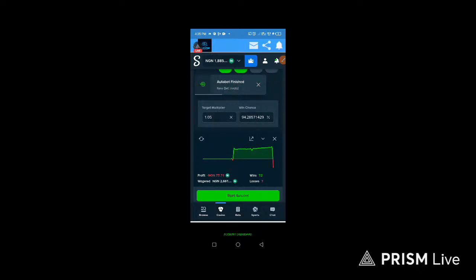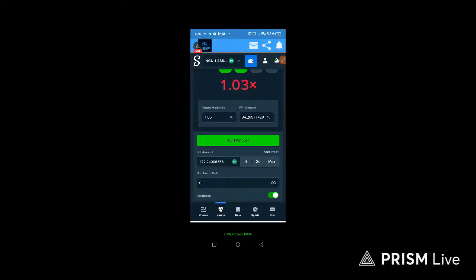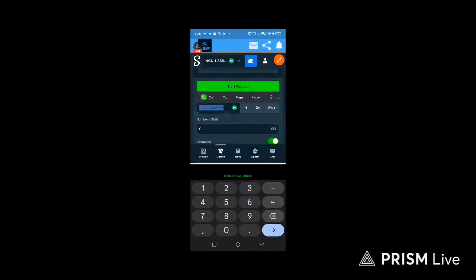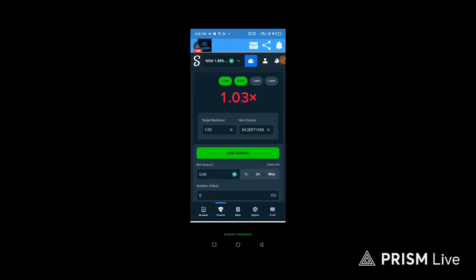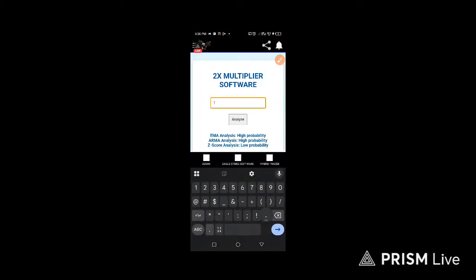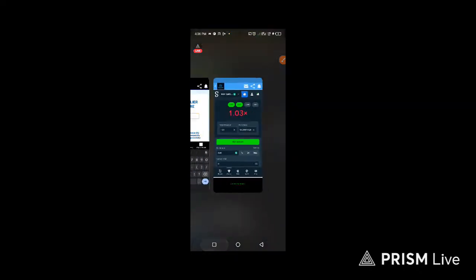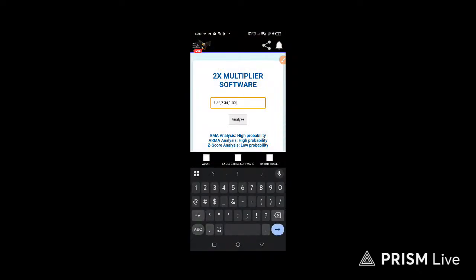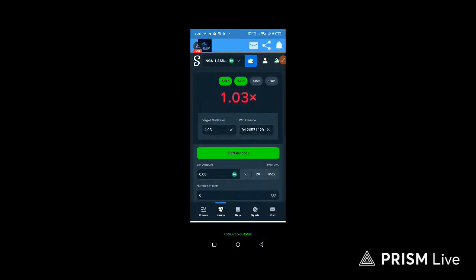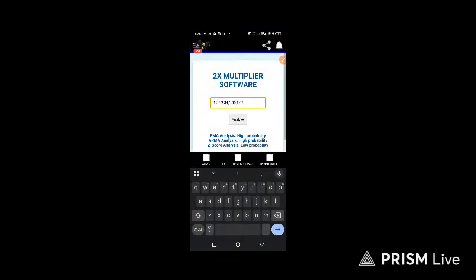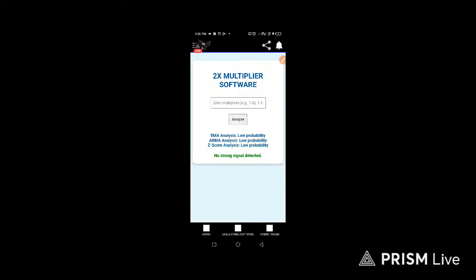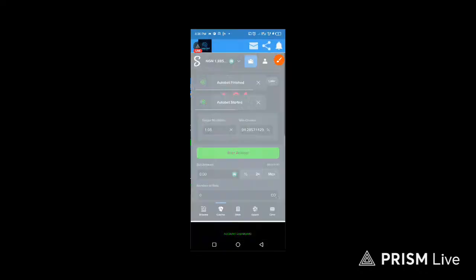Alright, so I think we are eating more losses at the moment, and that's because we are at the evening time. But let's just continue, since we are recovering manually back with our software. So let's see the outcome. We are starting from here now. Let's input that. Alright, it tells us that there is no strong signal detected, which means that's not a valid signal. We have to scrap it out.